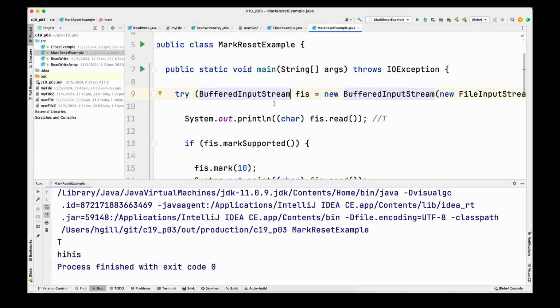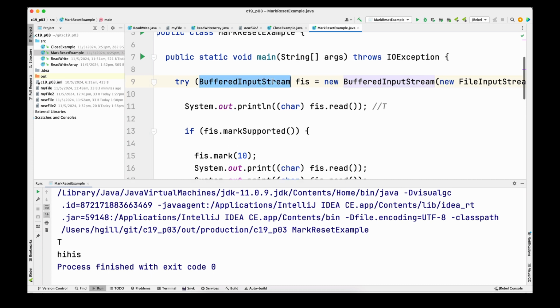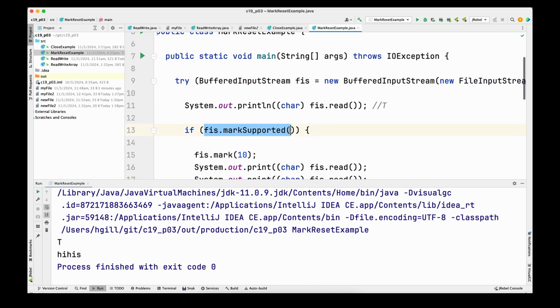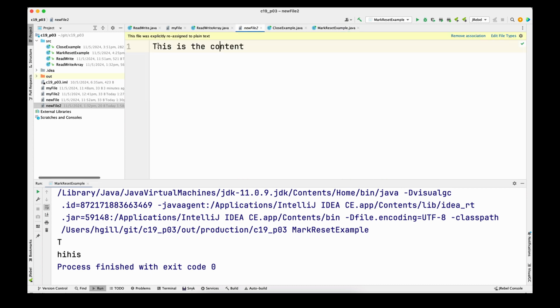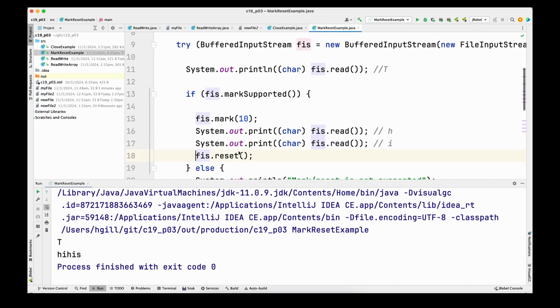So what happened here was that buffered input stream supports the mark. So in this case, we came here, we printed T, and also due to this ln, we print a new line character. Now we marked a pointer. So this line prints H, and this line prints I, which is essentially this and this. We have already printed T, and then we call a reset.